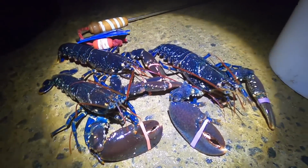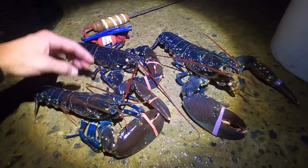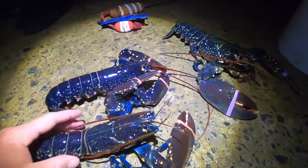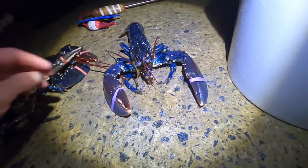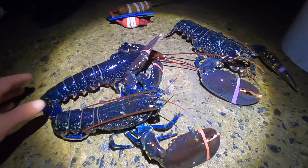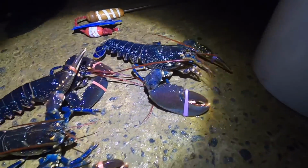So there you go, guys. Got lovely big lobsters today. Got two about the same size, and every single one of them are full of keel worms, really solid lobsters, and they're all males as well. Very interesting forage tonight. I didn't actually have much hope. I thought, oh, I might get lucky with one lobster. I didn't think it would turn into a banger of a forage with beasts.